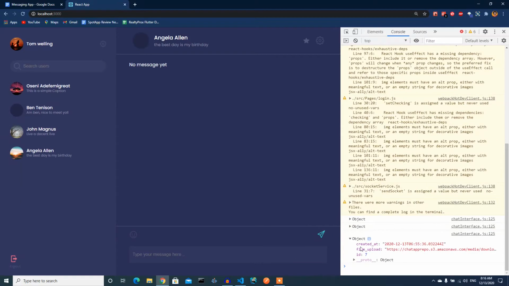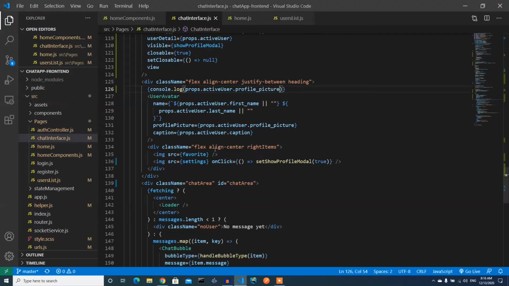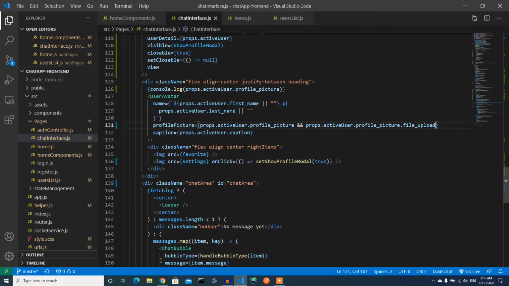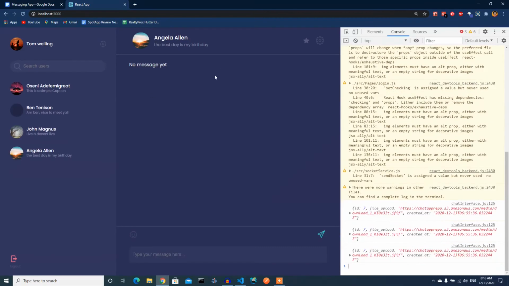Alright, so we still need to put the file upload there. So we can now say, if props.activeUser.profilePicture, then we want to push the file upload. So activeUser.profilePicture.fileUpload. Alright, so let's see if that has resolved. Alright, so that's okay now.